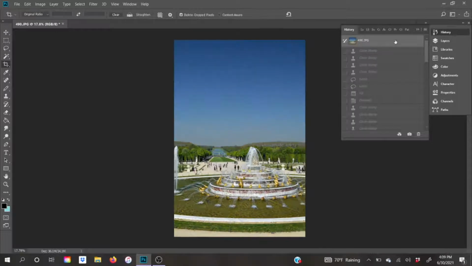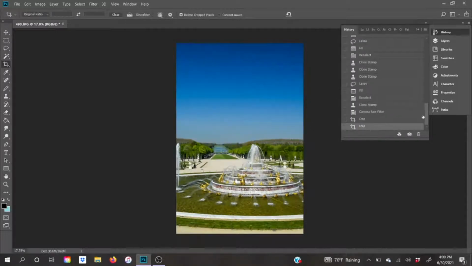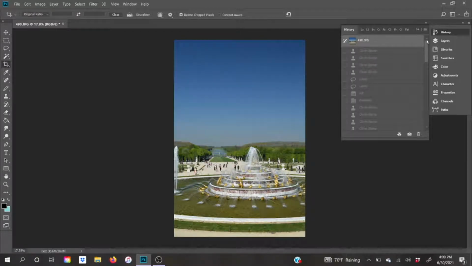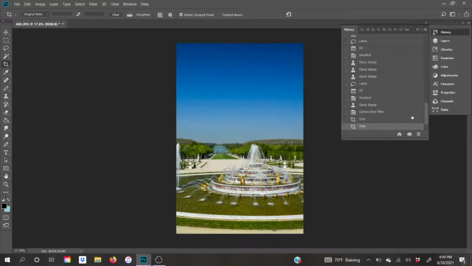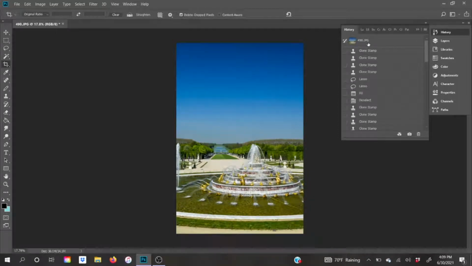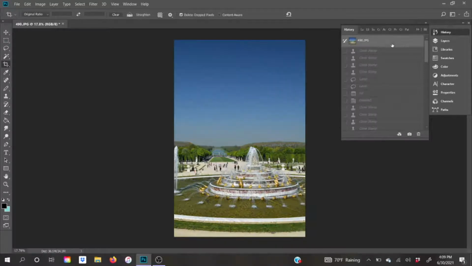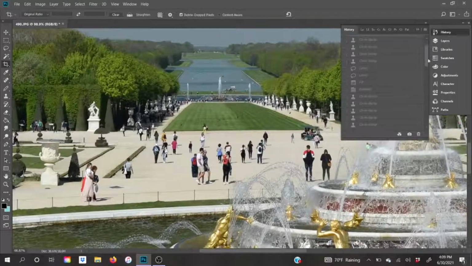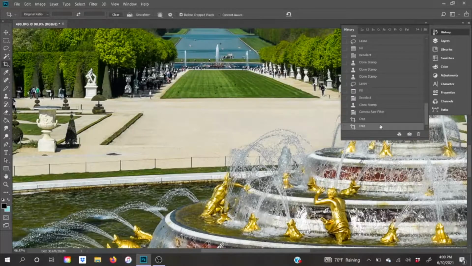And this is what it looked like before. I did end up cropping it and then editing it in my usual style. I have another video I'll link to show you how I do that faux HDR look. But yeah, so before, I'll zoom in here so you can see a little bit better, and after.